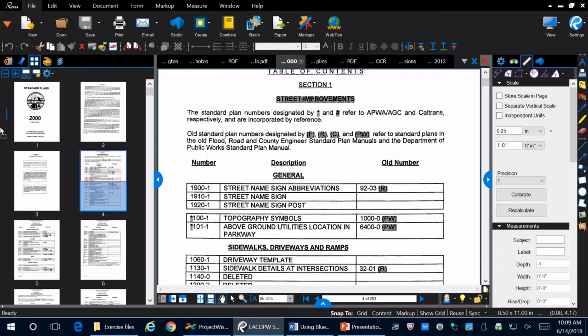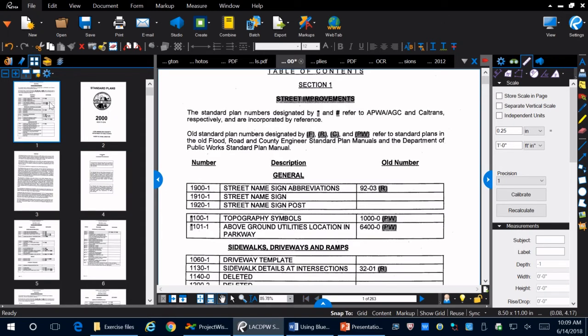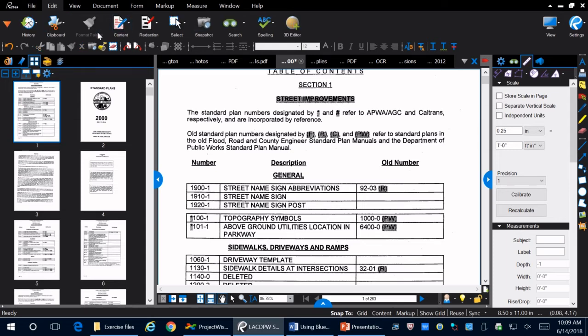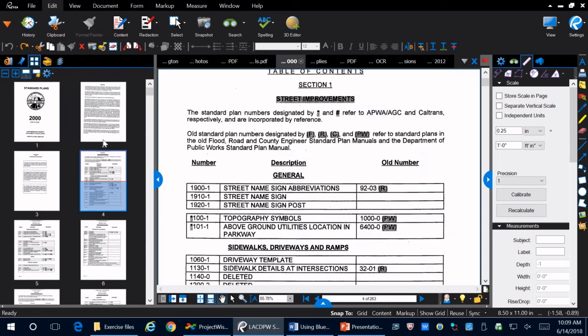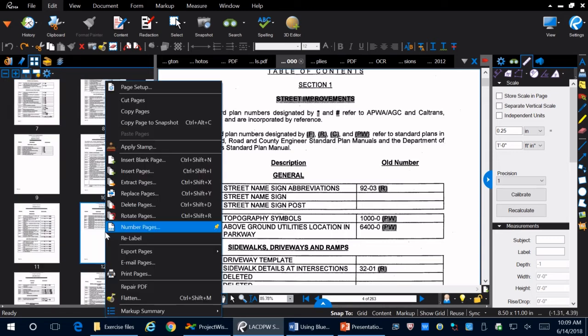If I move this way, I'm moving this page forward to the front. You do that really easily. If you want to do multiple ones, you hold Control to select multiple pages, and say if I want to email the pages to somebody, extract them, you can do that as well.